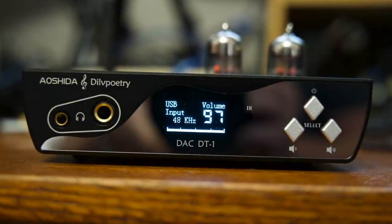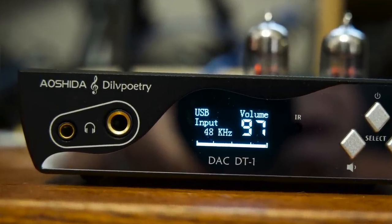When I saw this, I was 100% all in because it's different looking — very different looking. I haven't seen anything like it and I was curious. On the front, one has a regular 6.35mm headphone single-ended out, but also a 4.4mm Pentagon headphone out for your balanced headphones. I don't think this is balanced on the inside because it doesn't have balanced outputs for the RCA, but it's there for convenience.